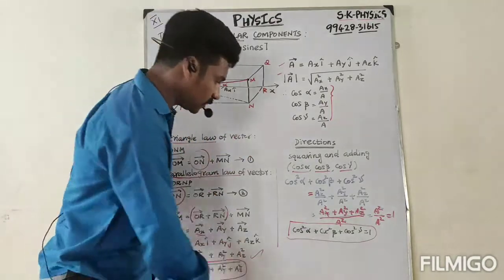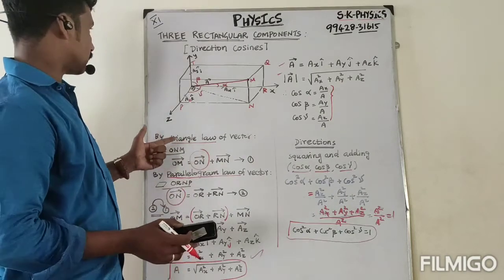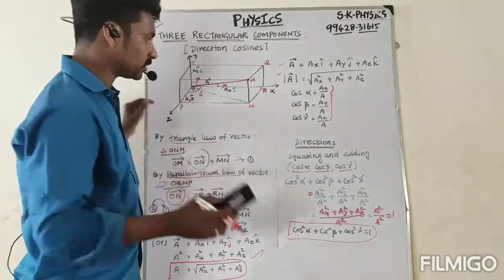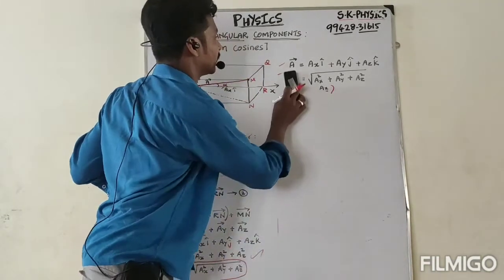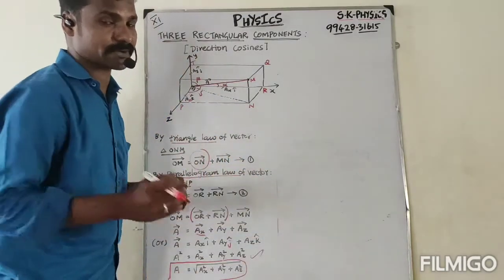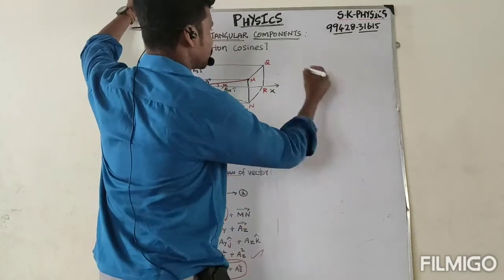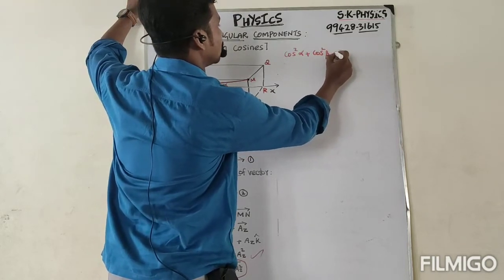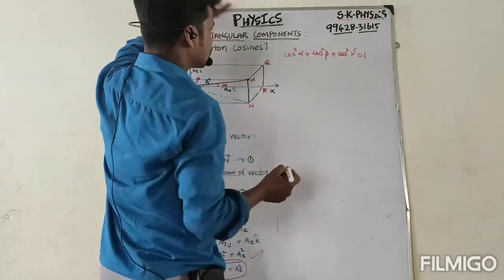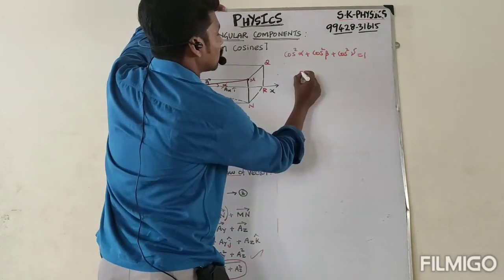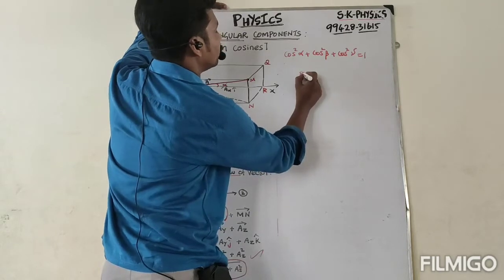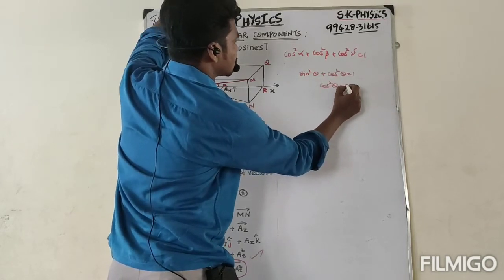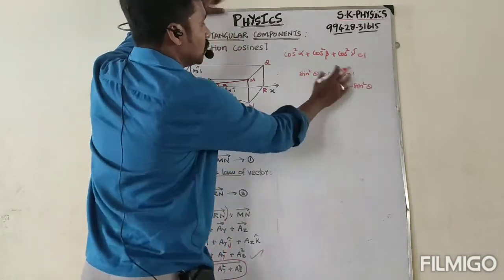Okay students, so that is how to find the resultant value and the direction value for 3 rectangular components. Then one more thing: in the same question we can find the angle by using sine also, the combinations of sine theta. It is a continuity only. We found cos squared alpha plus cos squared beta plus cos squared gamma is equal to 1. Suppose we change it to sine theta. From trigonometry, sine square theta plus cos square theta is equal to 1. Therefore cos square theta is equal to 1 minus sine square theta. Using this idea we can proceed here.